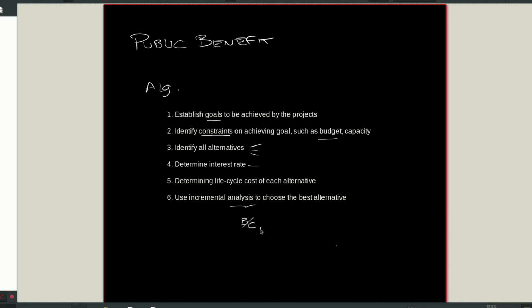So for project 1, is the benefit versus the cost greater than 1? If not, it's not an alternative, if it's less than 1. If it's greater than 1, it's an option. And then later, once you have all your options and you've verified, then you're going to compare the benefits versus the cost of 1 versus 2, and so on and so on, in a way that we'll go over.